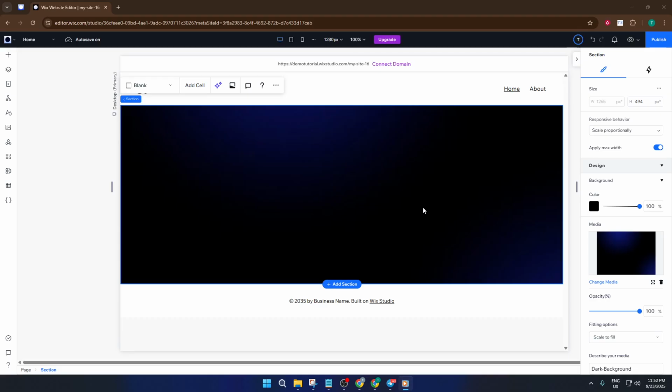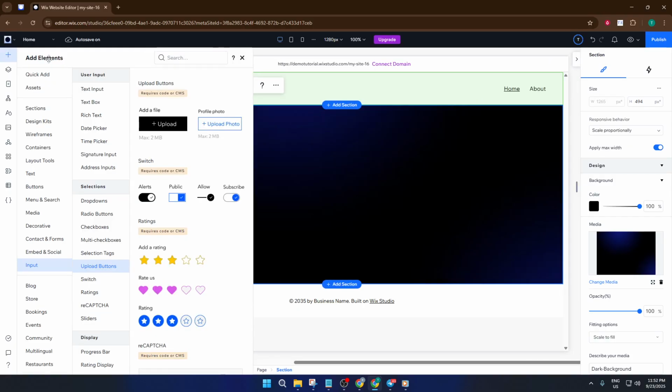First things first, head over to your Wix editor and look for the Add Element option. This is kind of like the control panel for all the handy features Wix lets you plug into your site, from menus and galleries to forms and more. Once you're there, use the search bar to type in Upload Button. Wix will show you a few options related to file uploads, but for today's demo, we want the straightforward Upload button. Now, select the Upload Button element. Just give it a click, and you'll see it appear on your page.